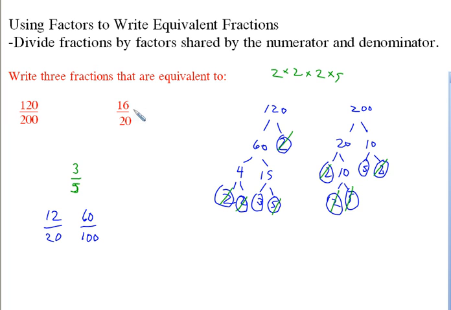Now this one here, 16 over 20, what goes into there? Well, we know 2 does, so let's start there. If we do 2, then we're going to have 8 over 10. We also know that 4 does, because 4 is divisible into both of those, and then we end up with 4 over 5. And actually, there's only 2 ways of simplifying this. If I wanted to expand it and make it less simple, I certainly could keep multiplying, but there's only 2 factors shared, and those are the 2 and the 4. Well, and then 1, obviously. So we're done.